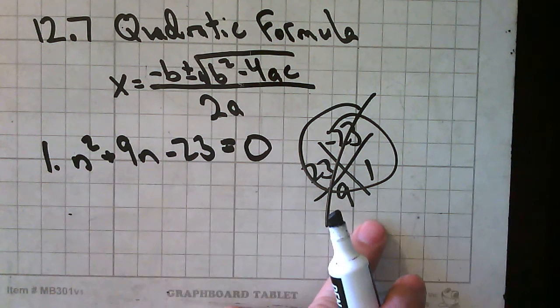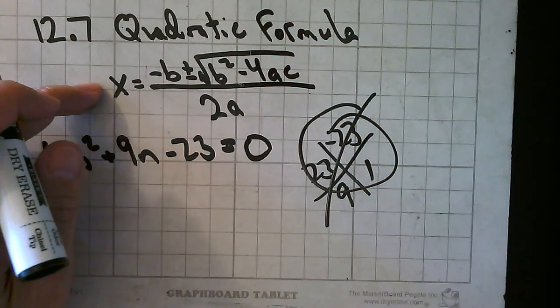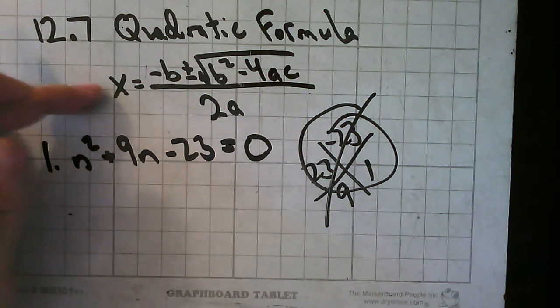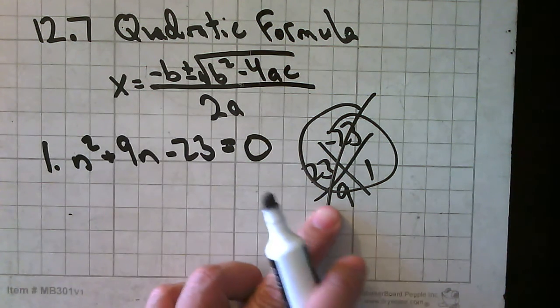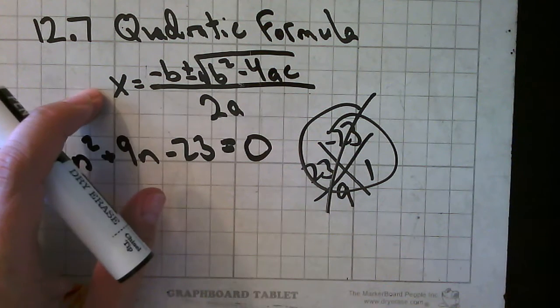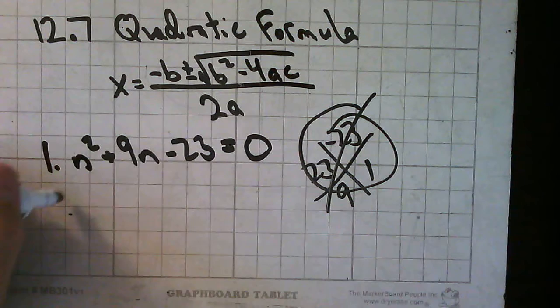So if you can't factor it, your last resort is to use the quadratic formula. If you're not sure, the quadratic formula always works, but it's a little bit longer than factoring, right? So if you know how to factor, it's easier to solve it. If you know the quadratic formula, it'll always work, but it's a little bit longer. So let's get straight into it.